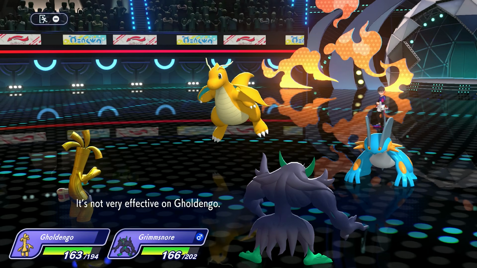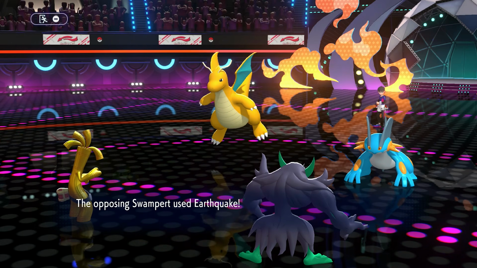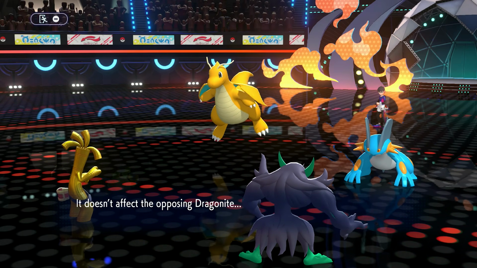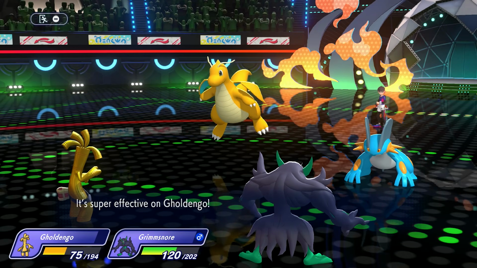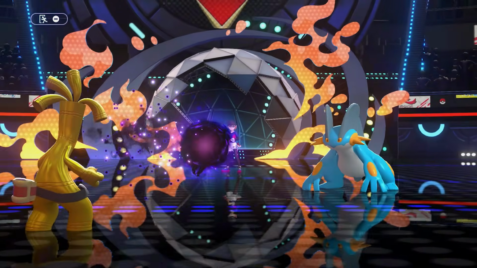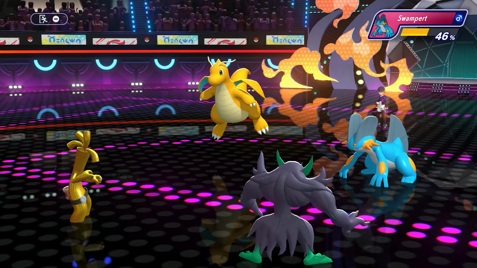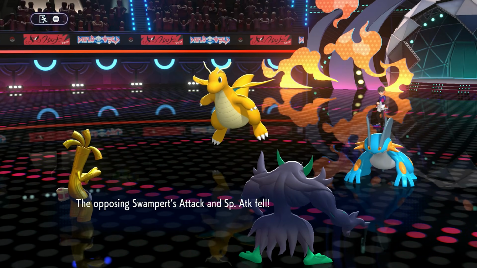So Dragonite is still landing these Blizzards. I don't know how it's doing it, but it's doing no damage. Now Swampert's going to go for an Earthquake. I'm like, oh no, this is actually kind of bad because my team was a little bit weak to Earthquake with some of the Pokemon that I had. So going for Shadow Ball here, I figured that Shadow Ball would be a 2-hit KO on Swampert, and it was. Then I Parting Shot the Swampert to drop its attack.